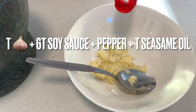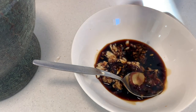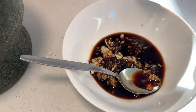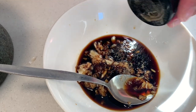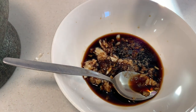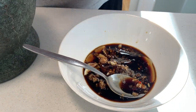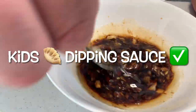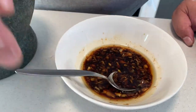Going with some soy sauce, light soy. And a dash of pepper. If the kids aren't eating this, I'll put in heaps of pepper, but that'll do it. Sesame oil. That's our dipping sauce for the kids. Done, so they can dip their dumplings in this. Nice. Okay.